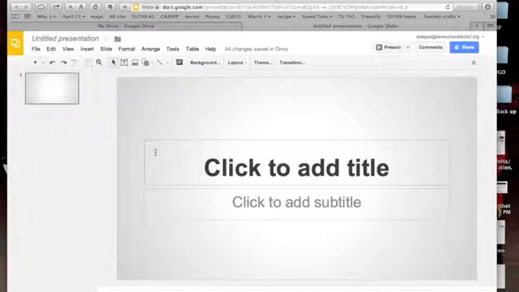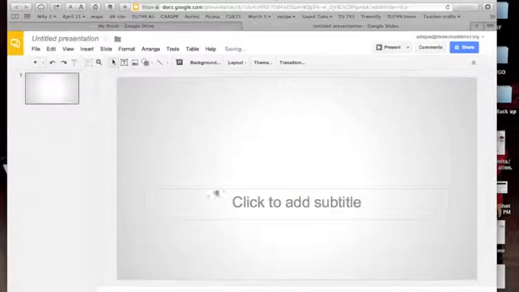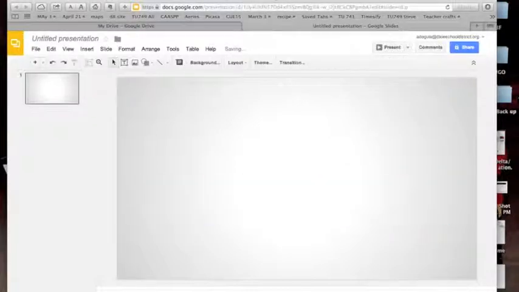Okay, so from here you can start adding things, and I thought perhaps at this point in time we can just practice a little bit with taking pictures. Do you guys notice how there's these boxes here? I don't ever like starting with the boxes because I feel like we're limited. If you click on it once, you can delete it. Do you remember how we did that in Keynote? Click on it once, and then just delete it. And it goes away. So we can start fresh and new.